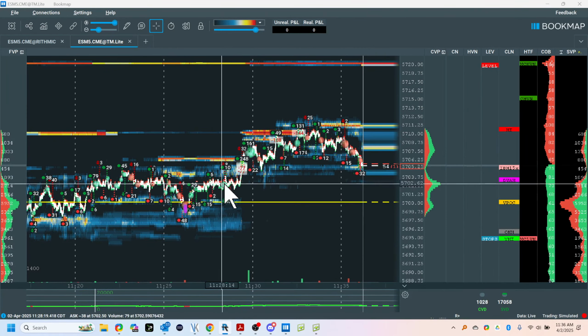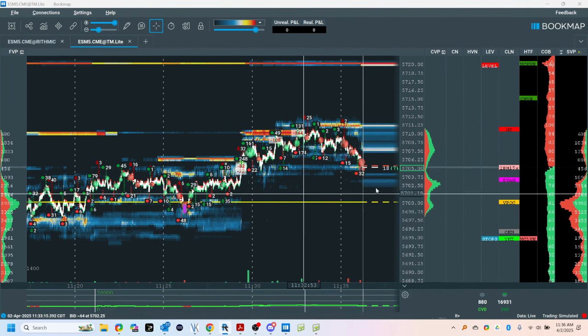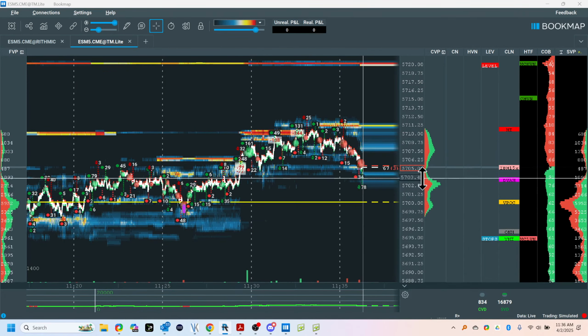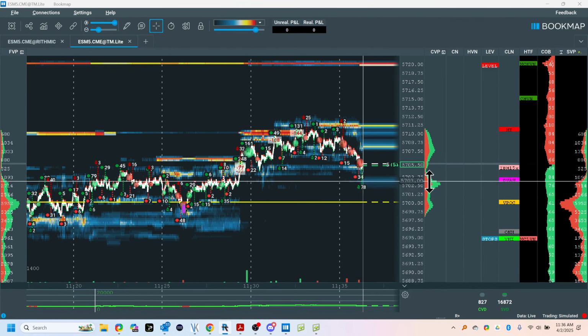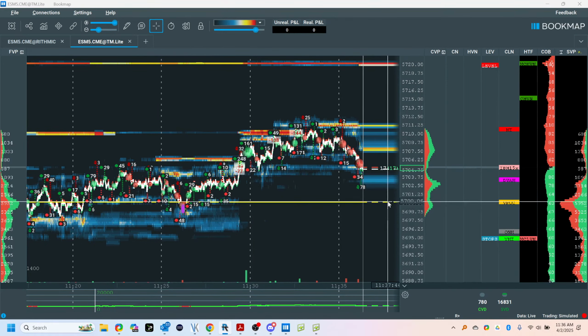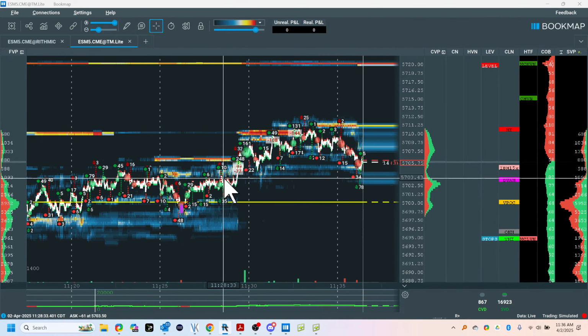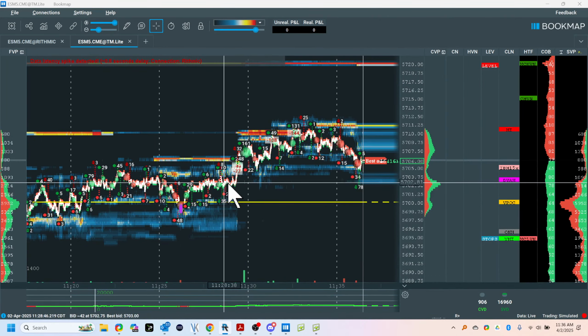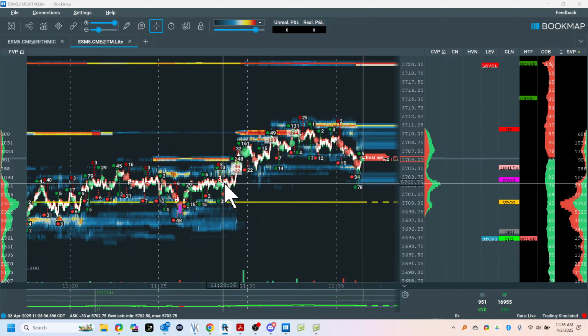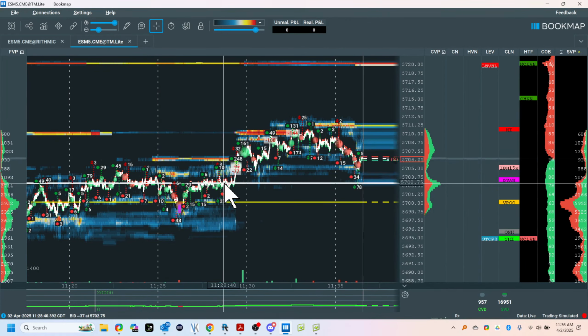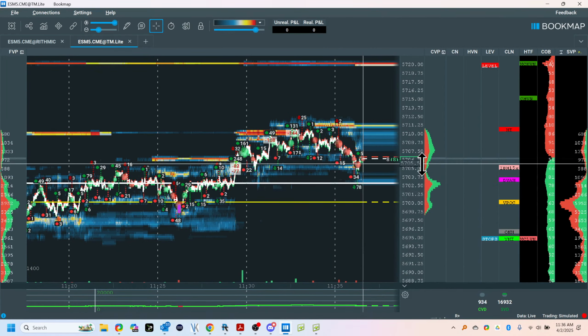So we have support here. We rejected it. Microstructure, you can see it there. If I come out here, I've got support here and here. So we're going to look right here. Let's just watch it. And these are not trades. These are structures. Now you can build them into something. And I mean you, I mean anybody. So high volume, outside edge.